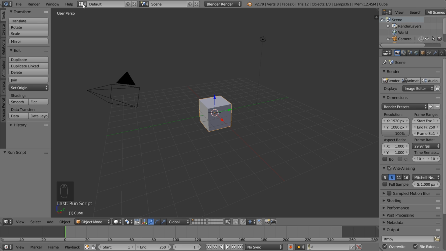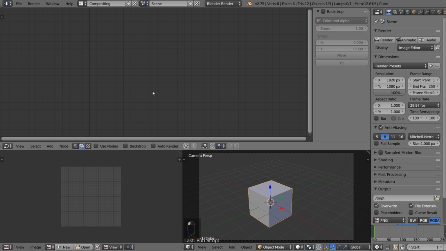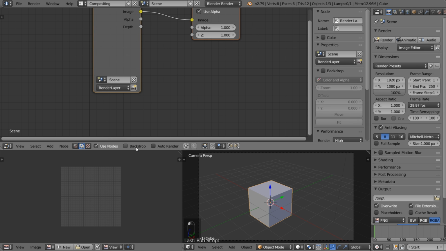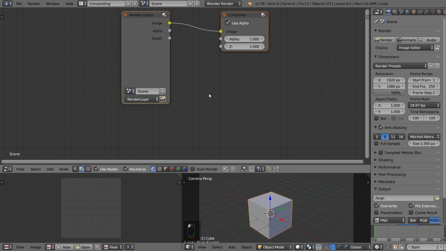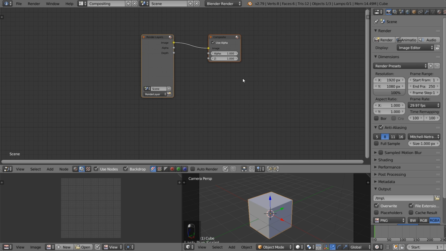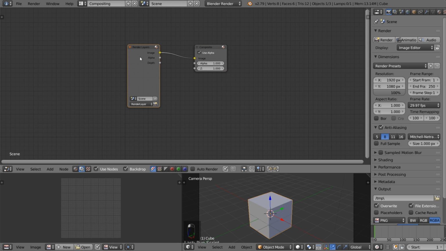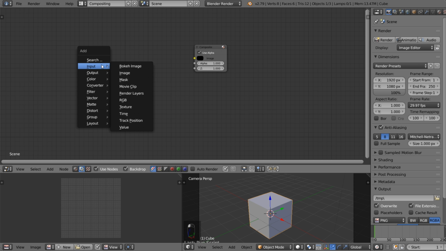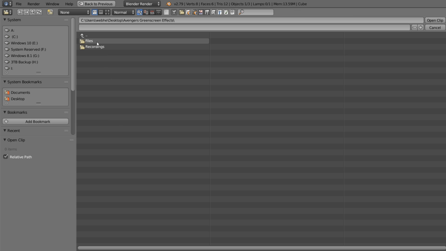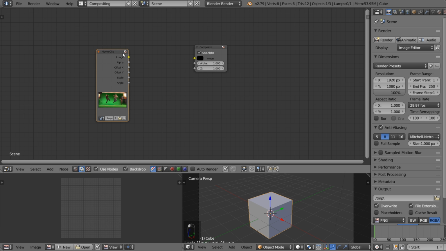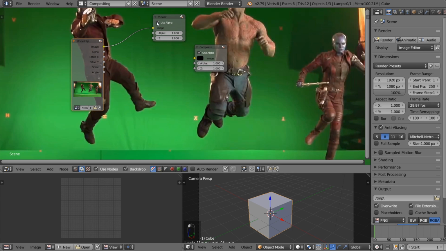So I'm going to start by going to the compositor. I'm going to choose Use Nodes and Backdrop. We can drop this down a little bit and make this a little bit bigger, and we can also hit N on our keyboard to close off the properties there. I'm going to delete the render layer, as we're working purely in compositing for the most part, by hitting X, and then Shift A and add in a movie clip. We're going to go ahead and open up that movie clip we just took a look at. And we can go Control Shift click to put in a viewer node.